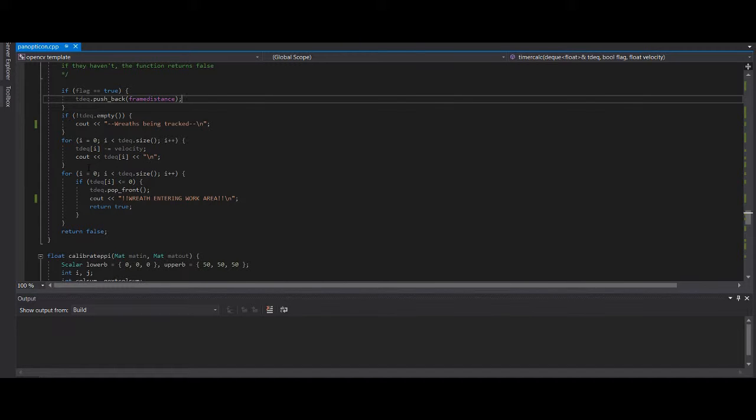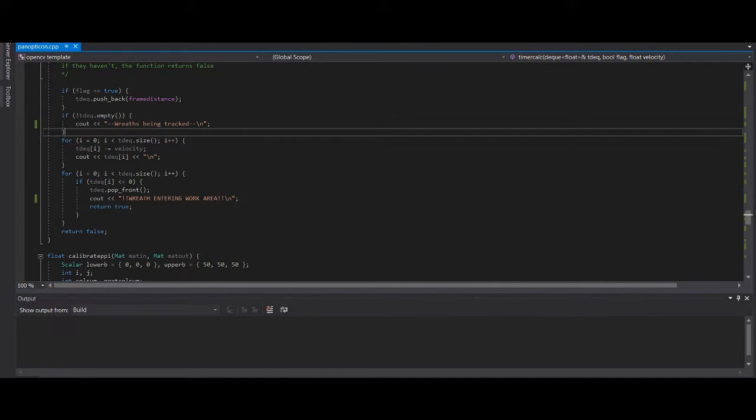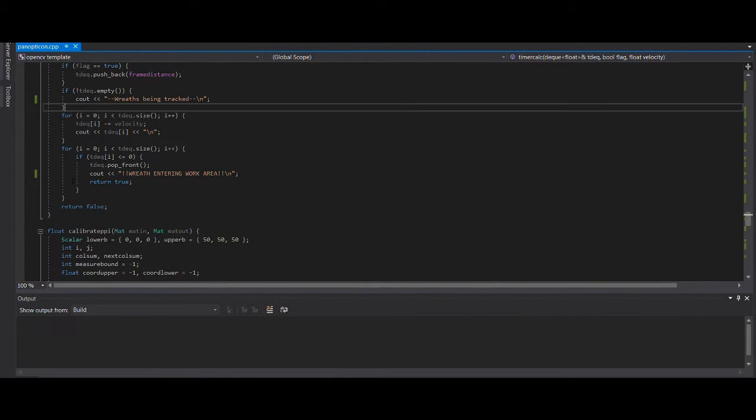And then this is just for feedback to the console, basically. If it's empty, then it just starts printing wreaths. But this part is subtracting the average velocity from every single timer in the deck.